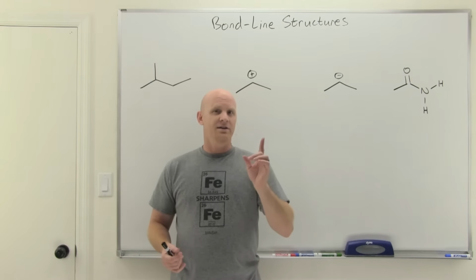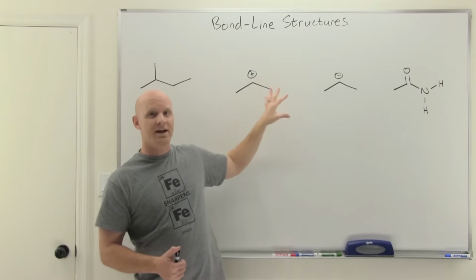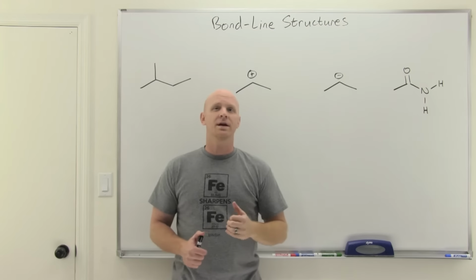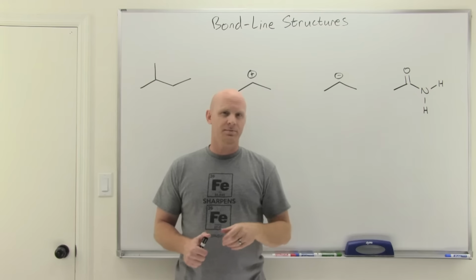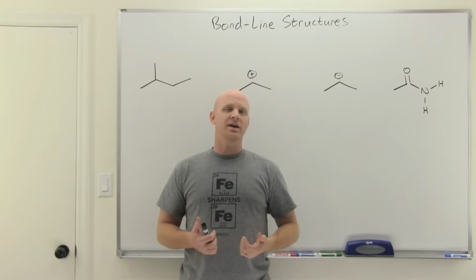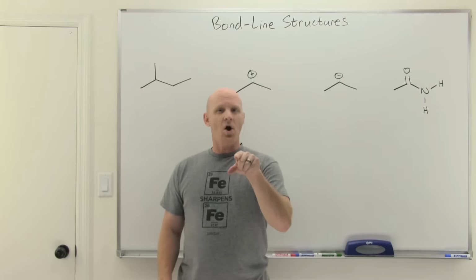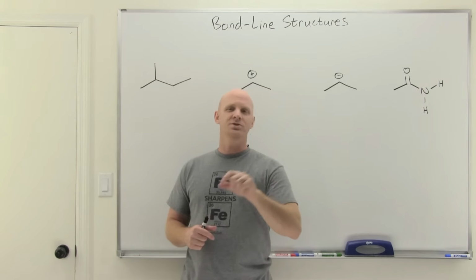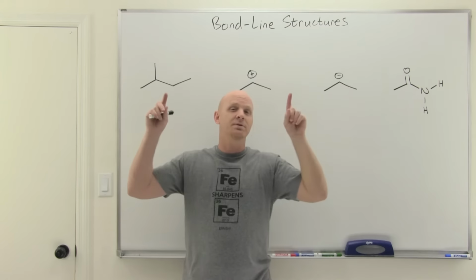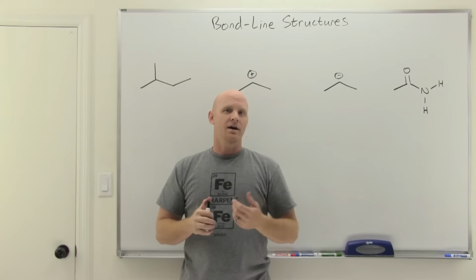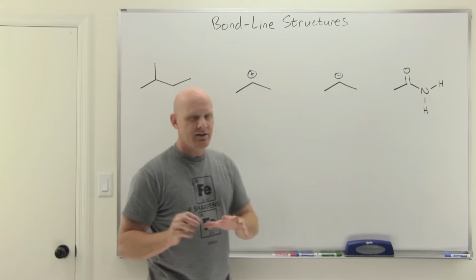Now, I say that a typical bond line structure or line angle structure doesn't have to put lone pairs on those heteroatoms. However, you should be careful. Typically, your instructions on any exam you're likely to see this year, especially in the first semester, are going to say you should draw all lone pairs on every structure you draw, including bond line structures. So it's technically not required for a bond line structure, but we usually require it of all of our undergraduates to make sure they know where all these lone pairs go. So let's see how this works.